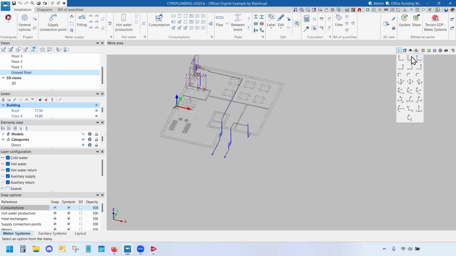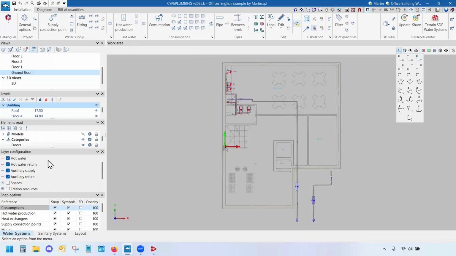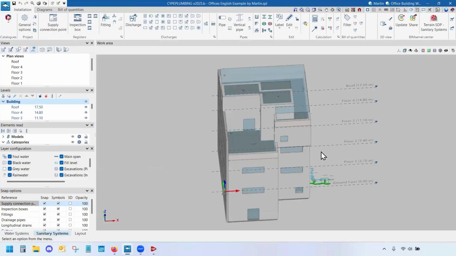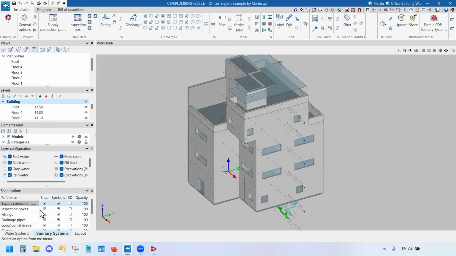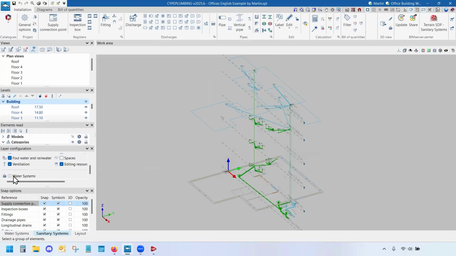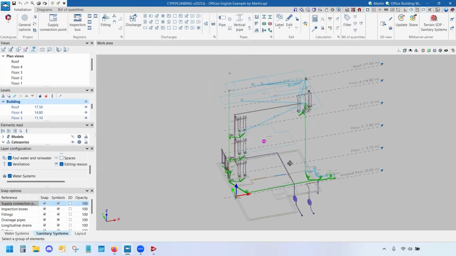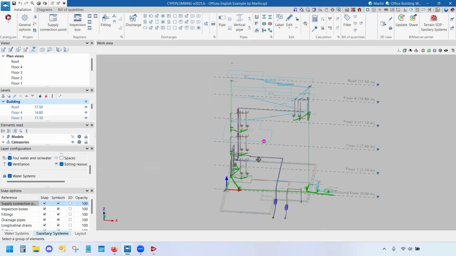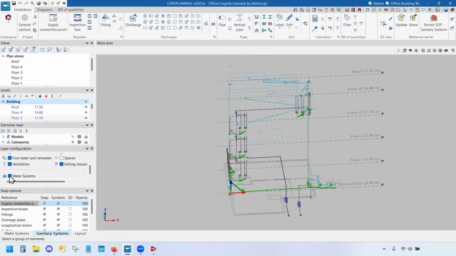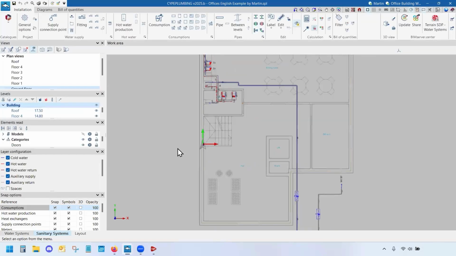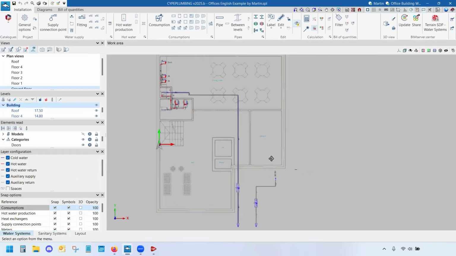I may pick 2D views, right? First thing I'd like to share is that we may define the water systems, the water supply, and the sanitary systems in the tab sanitary systems, which would be the drainage network. And the look is pretty much the same. The tools are really similar, but they are meant for defining different installations, right? But we have the possibility of watching the water supply network when working in the drainage network. And the other way around, we may choose to activate the visibility of the drainage installation when working in the supply installation, right?